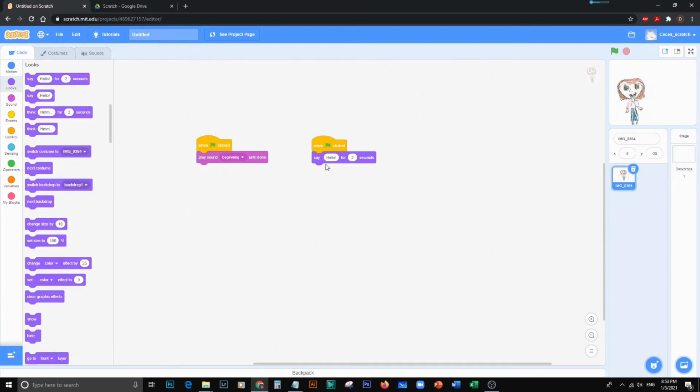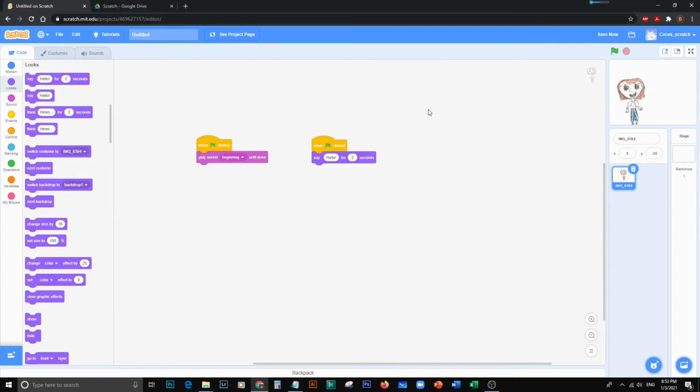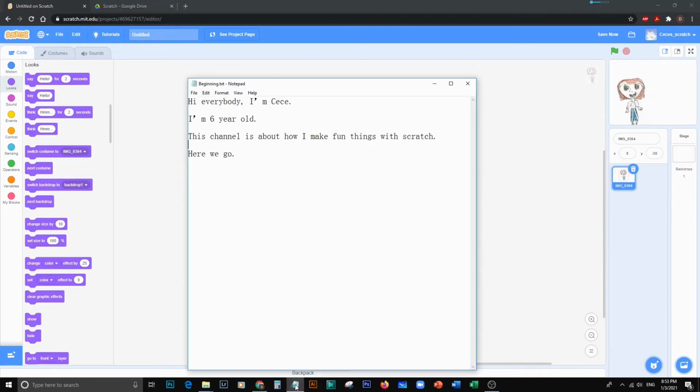I need to drag 4 say blocks because I have 4 sentences here. You can drag these say blocks or duplicate them. Then I go back to this and then I underline these.